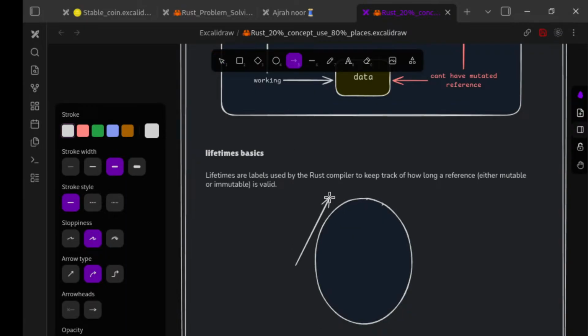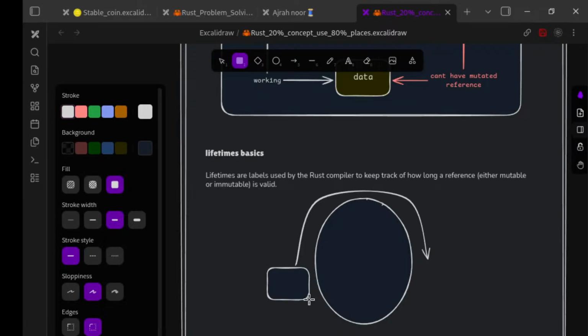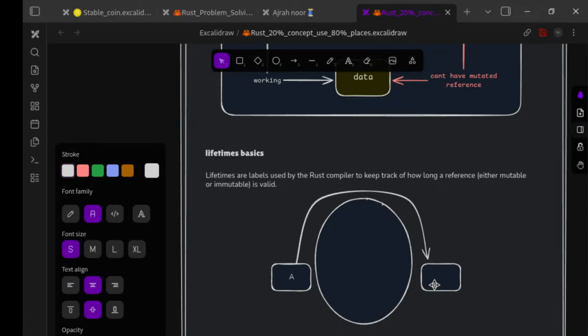Okay, let's assume this is a function. At first we should understand the lifetime, right? So this is place a and this is place b.